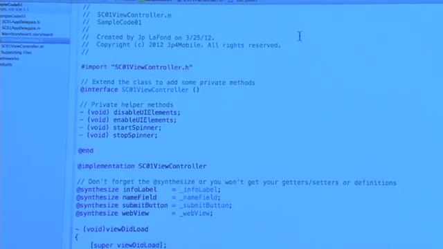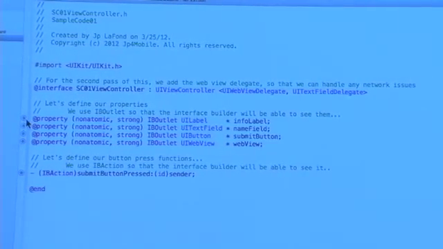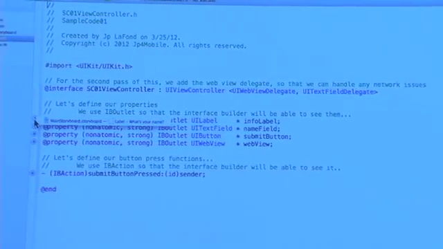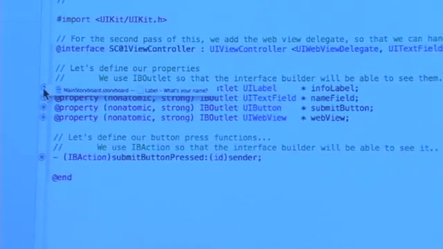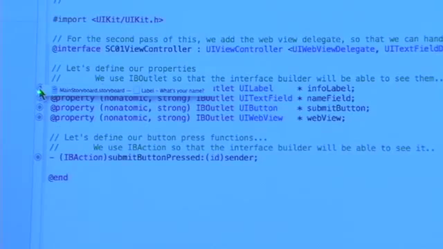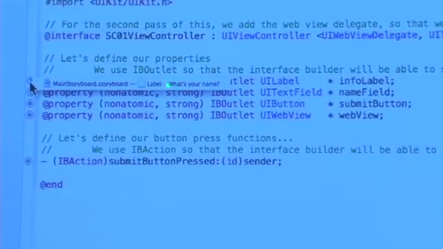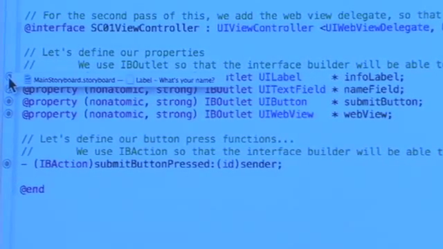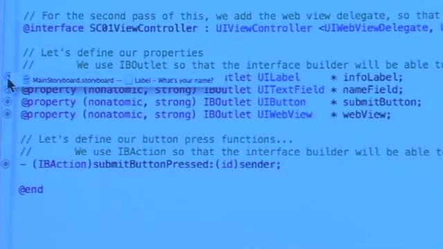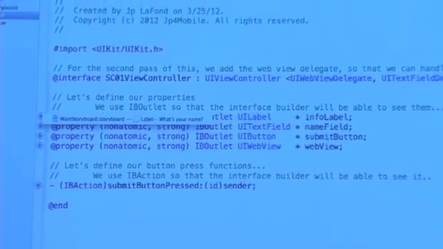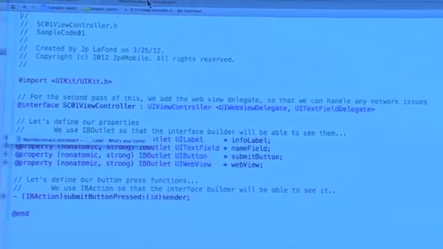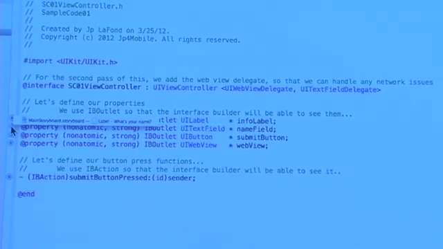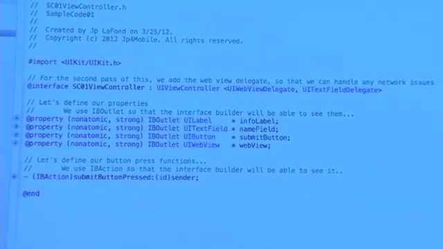The other thing, and David went over it, showed it briefly in class, is when you've connected things to UI elements, you get these little connection points, and if you click on them, you can see where it's connected and what it's connected to. I find that really useful to double sanity check things, especially with large projects. Because if you're playing around in the storyboard, you might have forgotten to connect something, and if it's not connected, you won't see the full circle. You'll just see a circle, as we'll see quickly here.